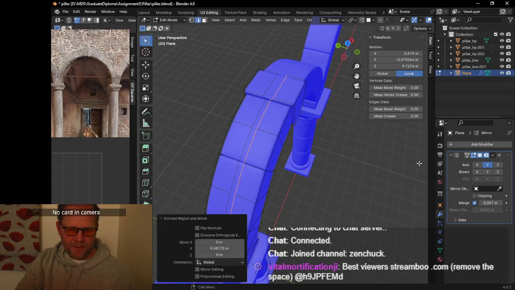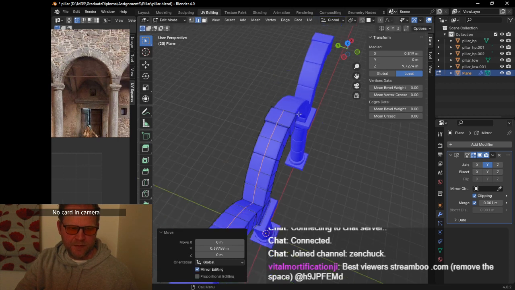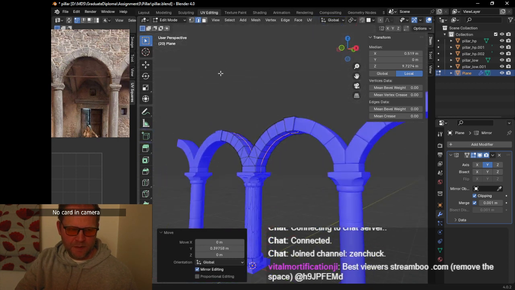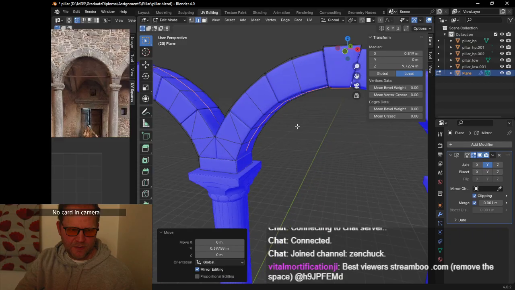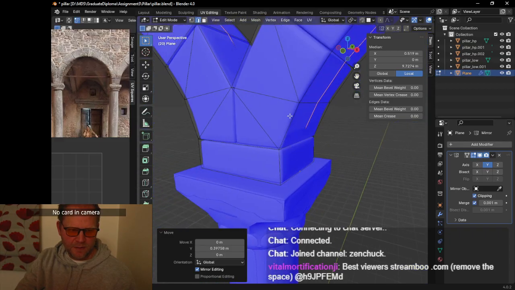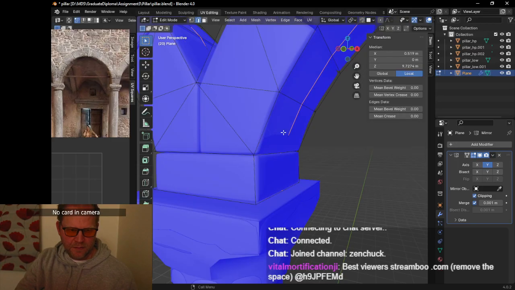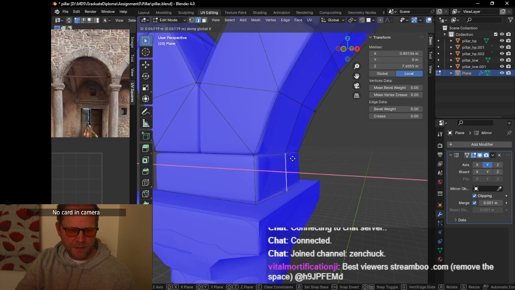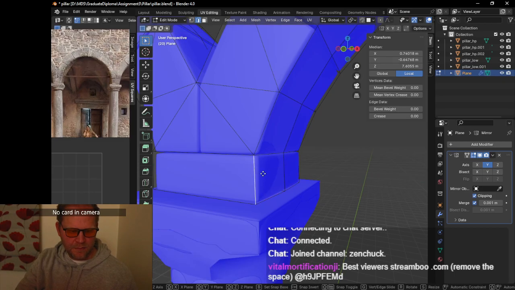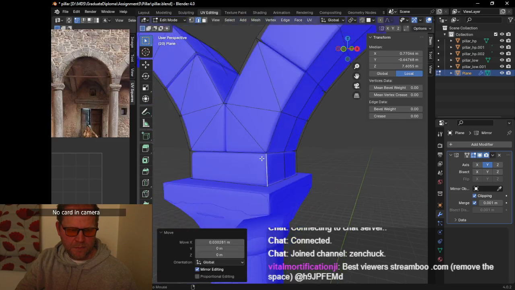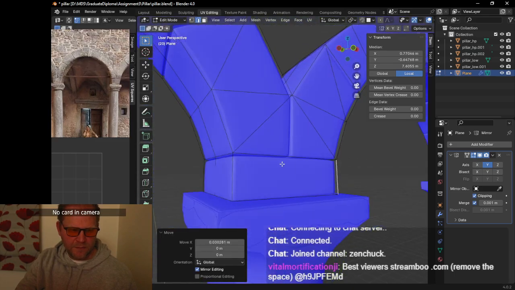And we gotta turn on clipping here. There we go. And that should give us that low poly there. Might want to come out just a tiny bit with this. There we go.